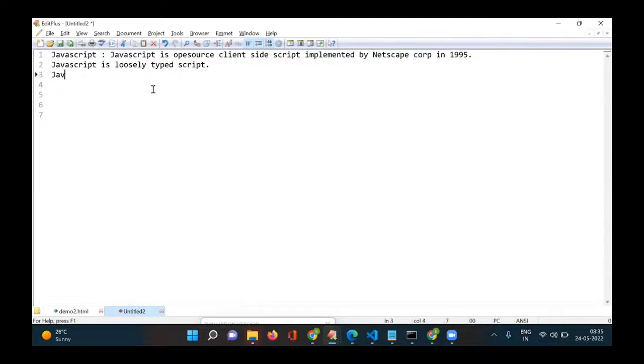Next, JavaScript is case sensitive. That is a common point. Every function available in JavaScript follows specific cases, so we need to follow those cases, otherwise it raises an error message. Mainly it follows camel case.